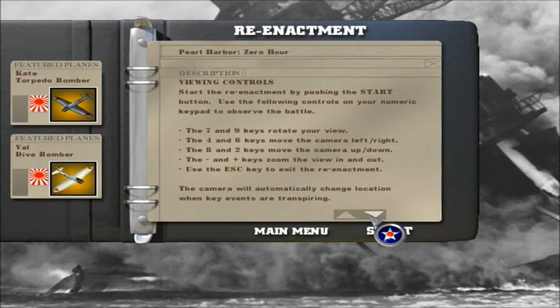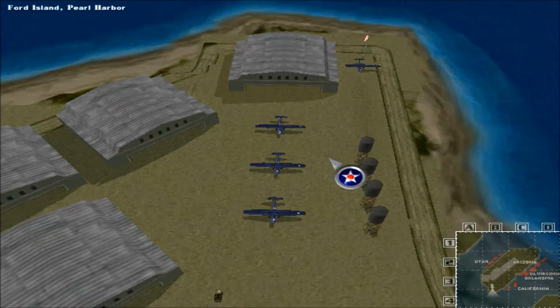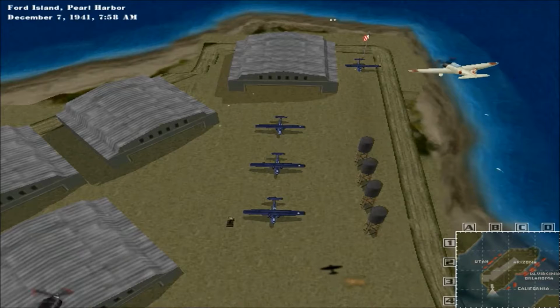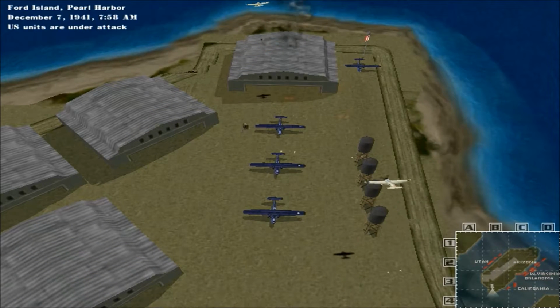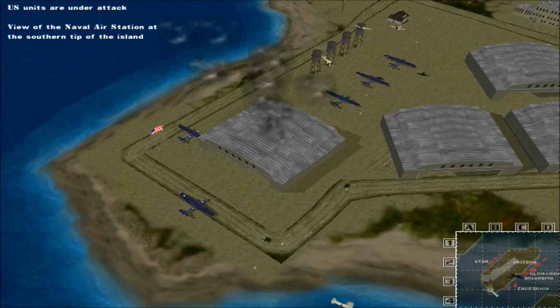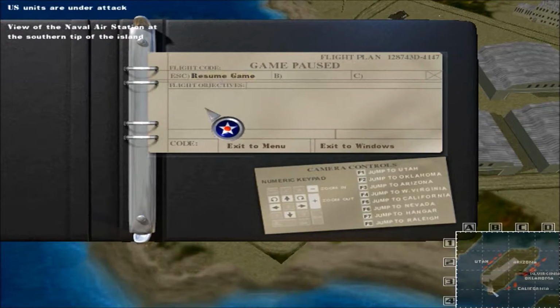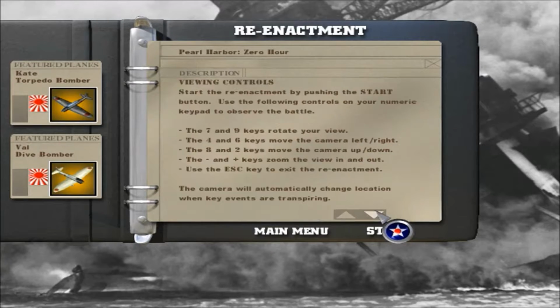Right there. Alright. I don't think I ever scrolled down here before. But yeah. I should have read the viewing controls. Yeah, maybe I should have read the viewing controls. Be right back. Oh, fantastic.